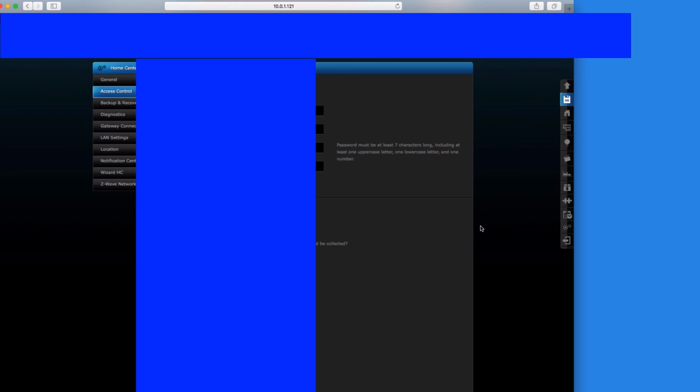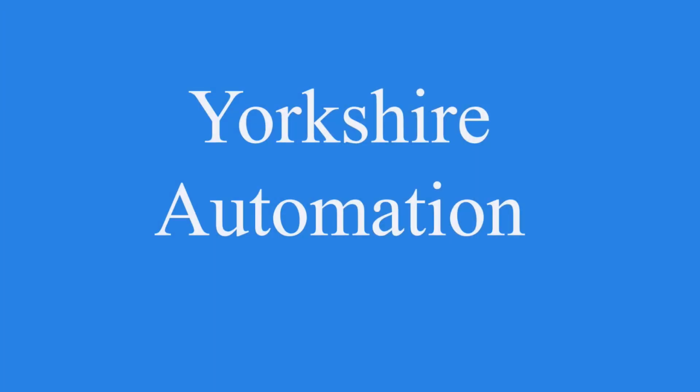So once you've got the ID numbers, you can then update your scenes with the ID of your devices to send you notifications and or emails. Later on, more than likely you're going to change your mobile phone devices for an upgrade or things like that.